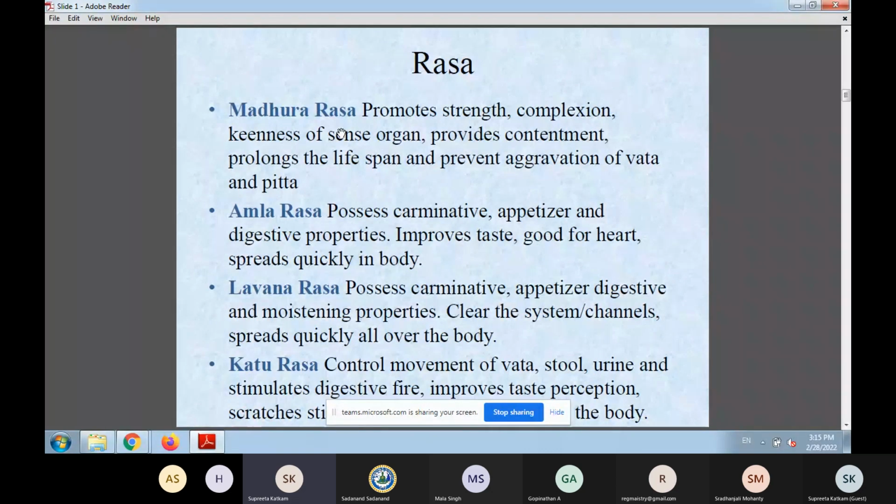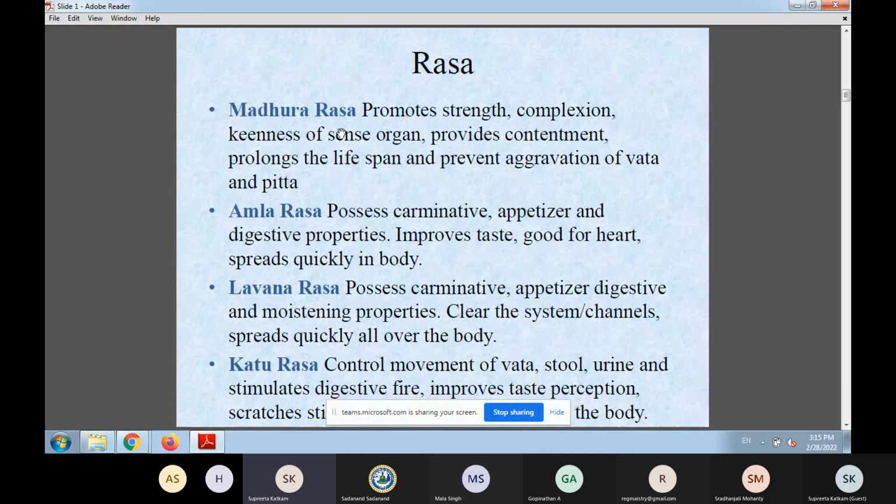Whenever we come across patients of rheumatoid arthritis, this concept should be borne in mind, provided their blood sugar, no, sorry, high blood pressure levels are within control. Then medicines with lavana rasa can be advised in that condition, because we need srodana. That property of cleansing the channels is there in lavana rasa. The first three rasas, madhura, amla, and lavana, pacify vata dosha.